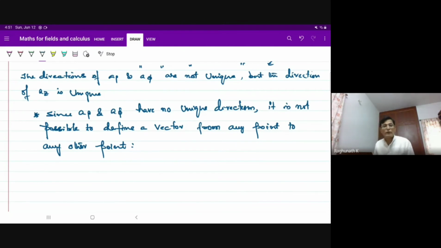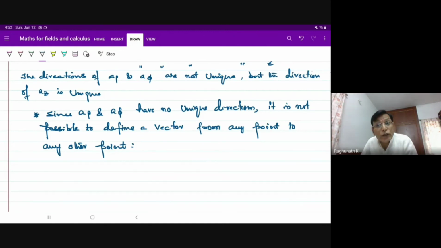Whenever, listen carefully now, I talk about a vector from one point to the other point, I should produce each component. If I'm producing the rho component without changing phi and z, I should change only rho and produce the component. It is not possible for me to change only phi along a straight line, because it is a straight line component that we talk about. A component cannot be a curved line.